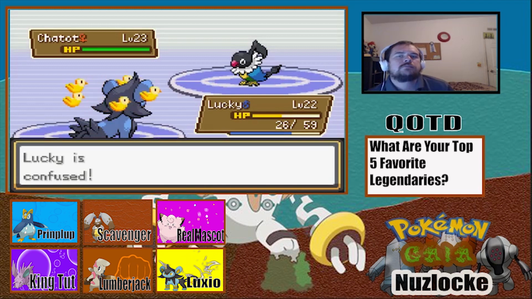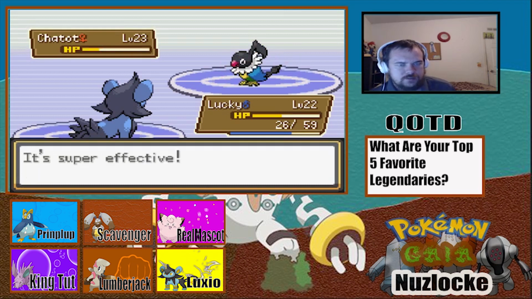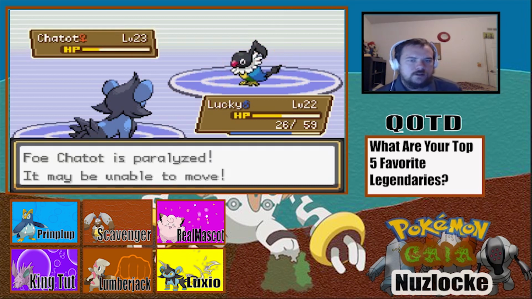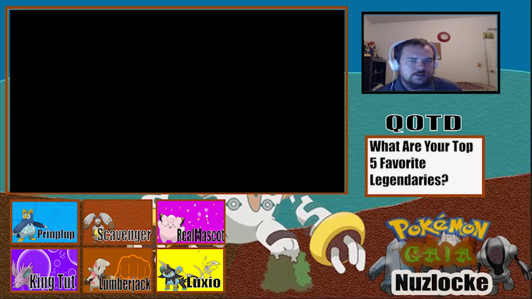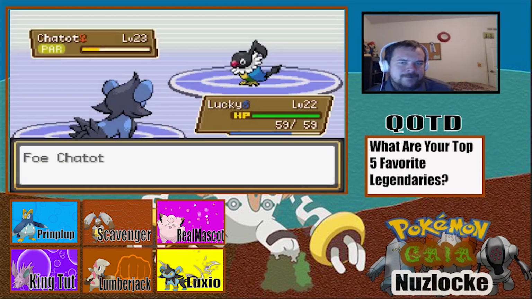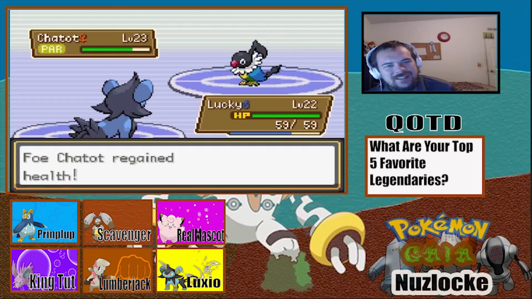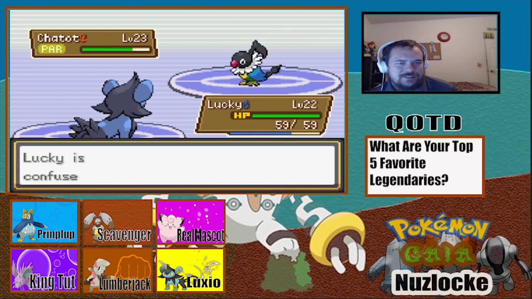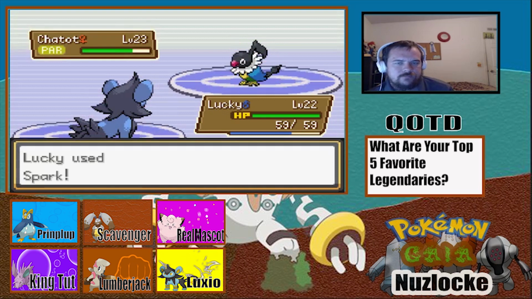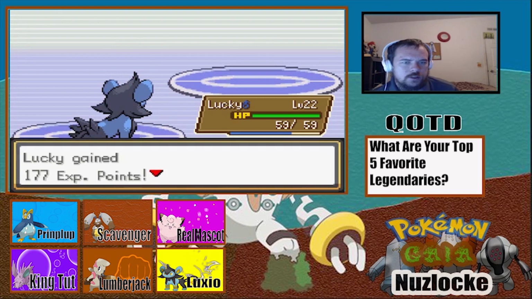Can you just break through confusion, please? Thank you. Should one-shot this. Oh my god. Paralyze! Thank you! Okay, we're making progress here. I like a little bit of progress. Oh my god! And all that progress just went away. Not all of it, but a lot of it did. Break through, please. Thank you. Okay. We took it out! I thought it might survive one more, but we're good! We just beat the Chatot!